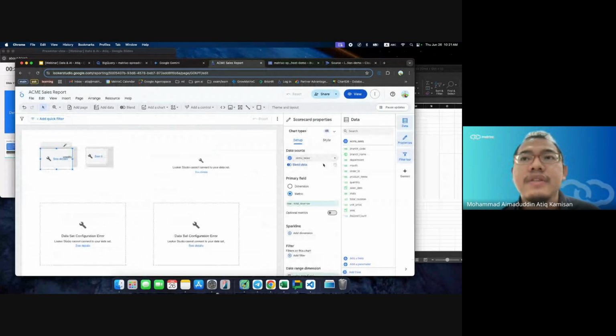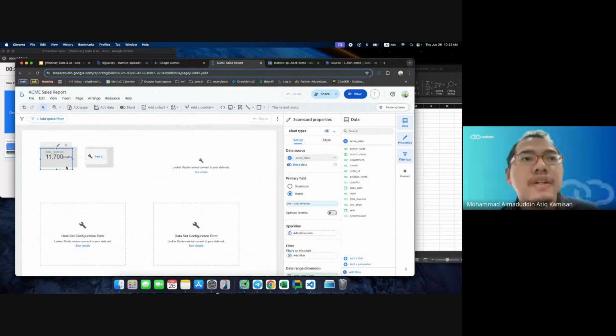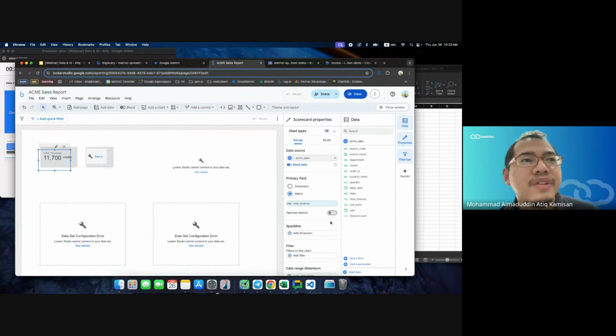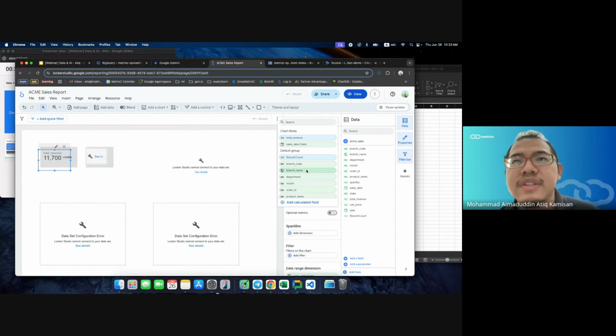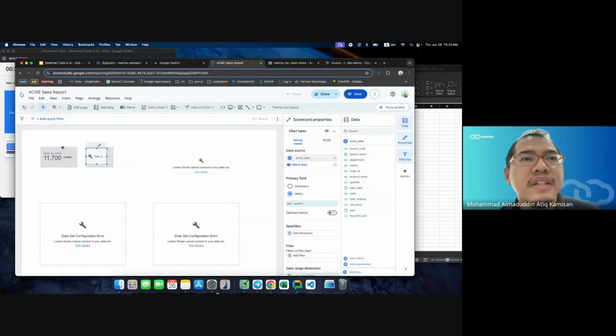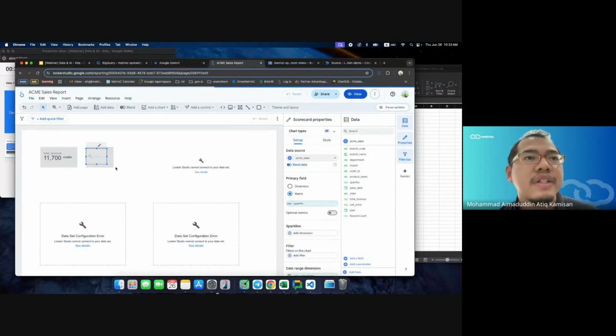Let's say we wanted to get the business data. We wanted to get the total revenue, the data that we saw earlier. So we change all the data to the newest one.